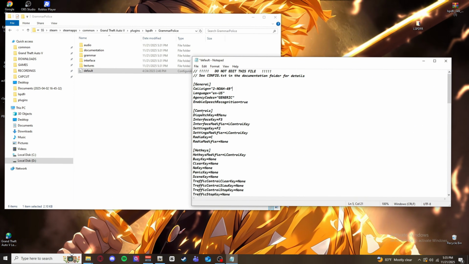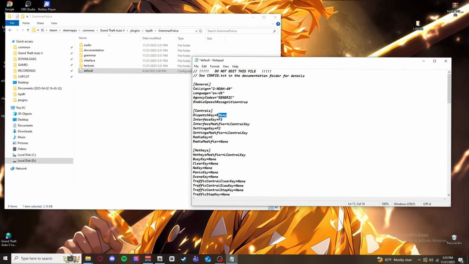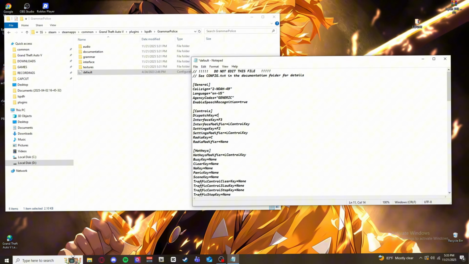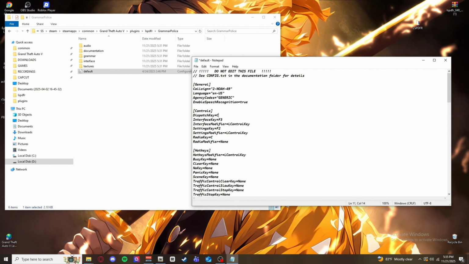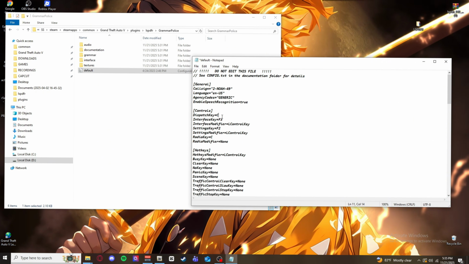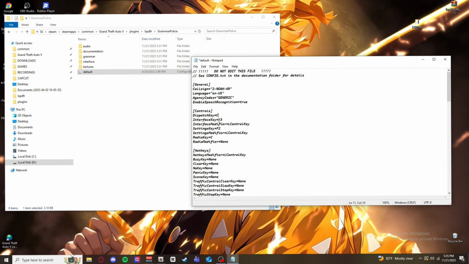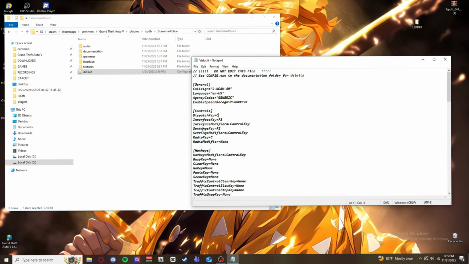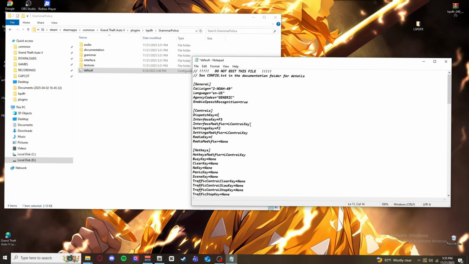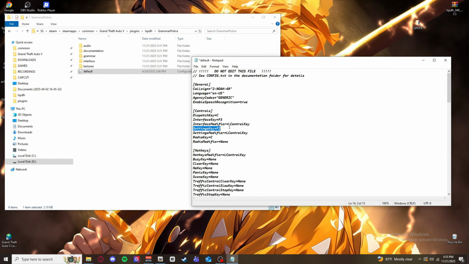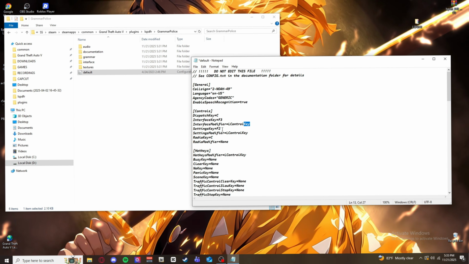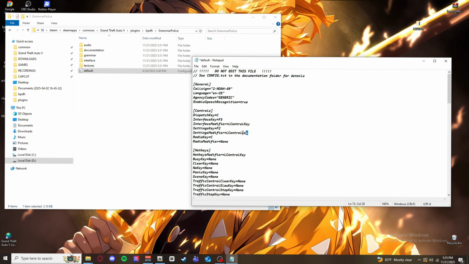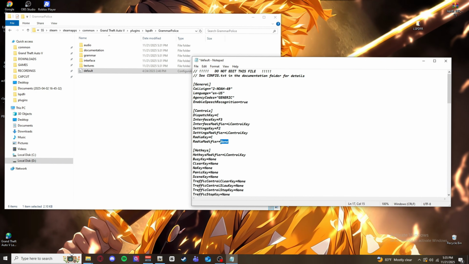And then we're going to go down right here, dispatch key, we're going to put that to C. That's comfortable for me. You don't have to put it at C. This is basically your talking radio. Interface key, we can leave that at F3. Settings key, right here you see left control key. These are your controls, so you have to hold control then press those. For the settings one, I'm going to put none, just so we can press F2 and get in settings.